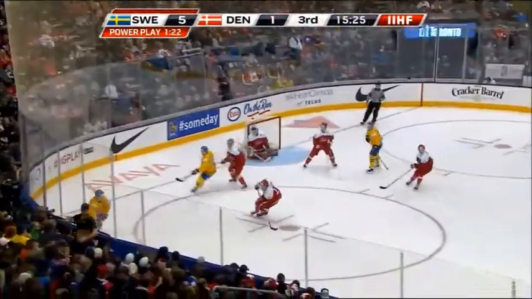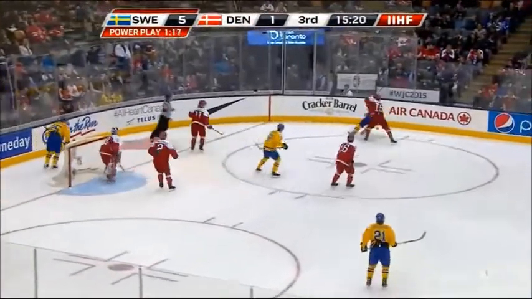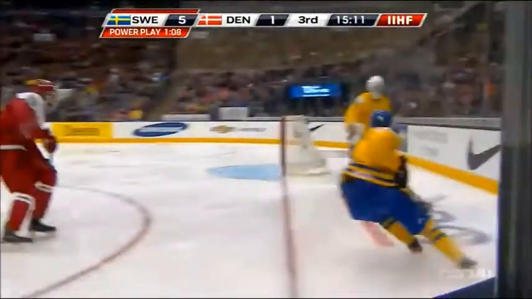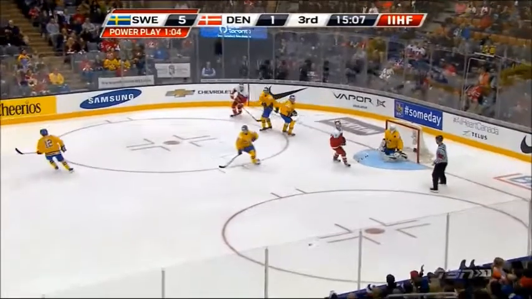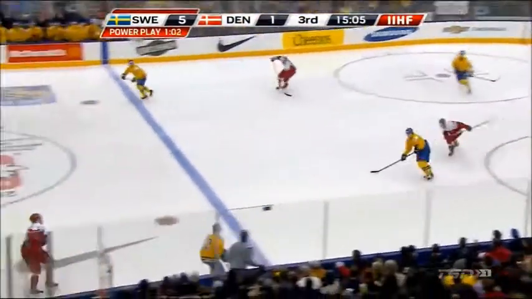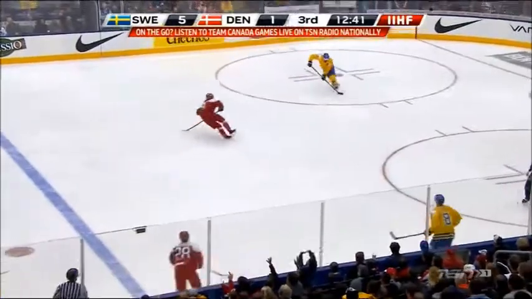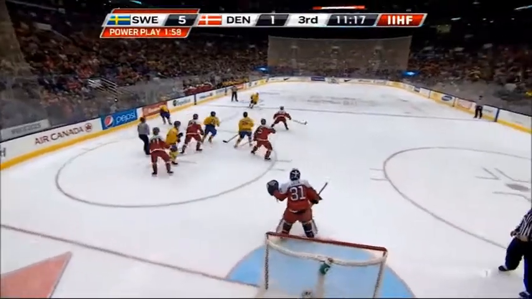Chance in front. In watched by Alexander True. One-timer from the line by Forsling goes wide. The dick up on that far side. As getting clipped was Andre Bisson. Come to the bench to get that right around the eye. He was closing his right eye. Not a lot of time for practice in this tournament. Tomorrow Denmark will have the day off. They've slowed a little as this game has moved on.